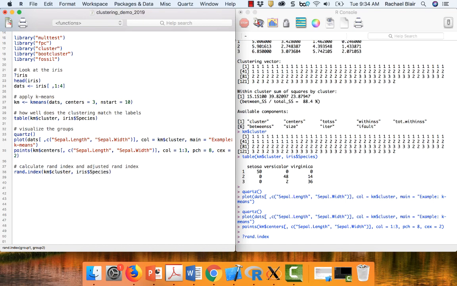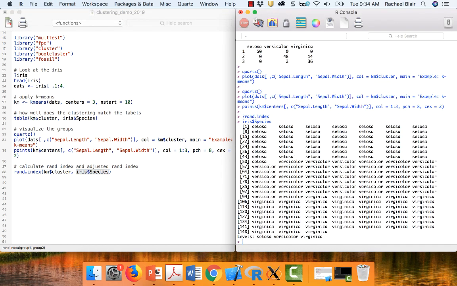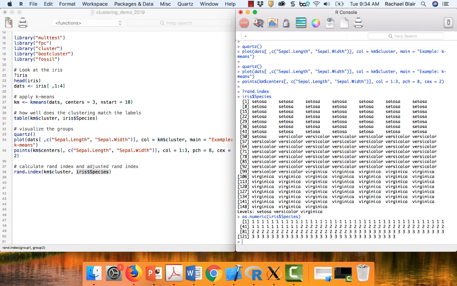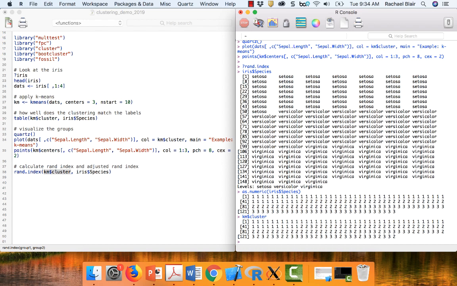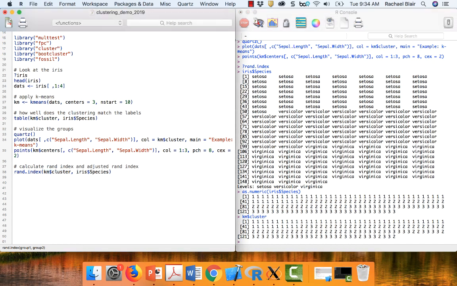However, the issue is this is going to give us a vector of factors. And, you know, we can't really compute with that. So if we actually do as numeric iris species, then we can convert this into a numerical string for which we can contrast it against this. Now, because of the way this is computed, it doesn't matter. These are different strings and so forth. There doesn't have to be a coordination between how these indices are set. It's really what is common between the indices within each group. So in this case, we don't have to think too much about it. We can just use as numeric iris species.